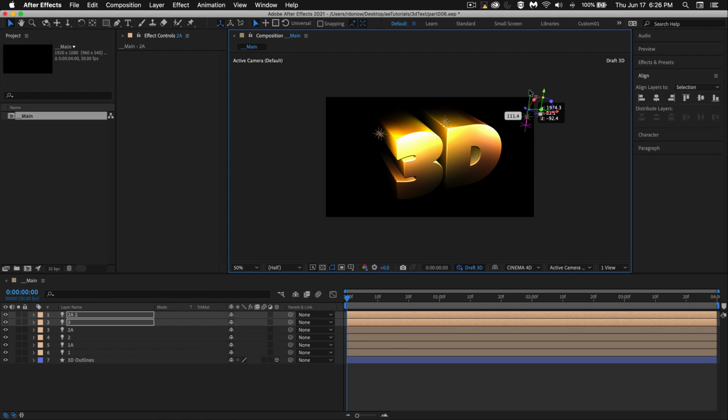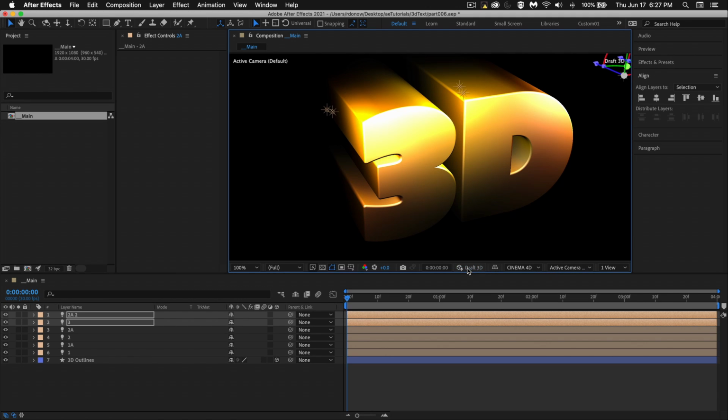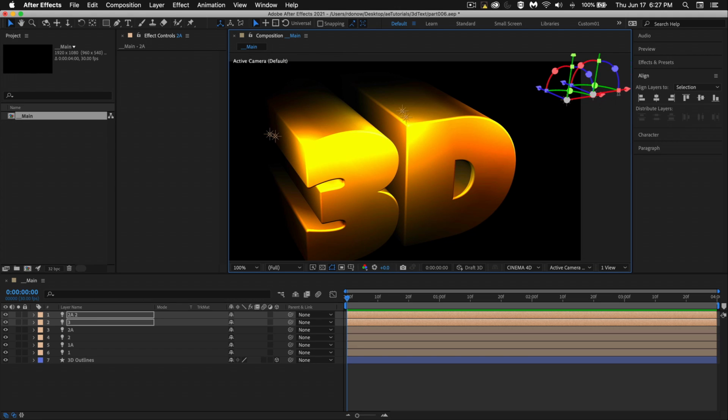Something that looks good. Take a closer look. I will turn off Draft 3D. Yeah, it looks all right. I think maybe we're getting too much, just in comparison on the left side, we're getting a little too much light, but I might want to bring this a bit closer. If that's good, I'll try and push it a little bit further. I'm liking the way the text looks.